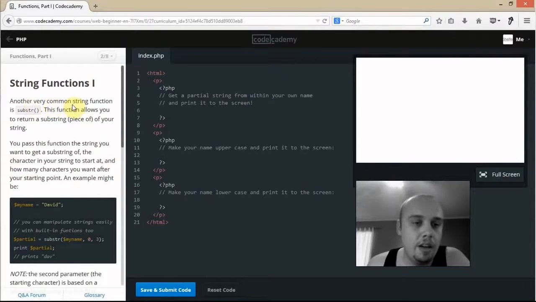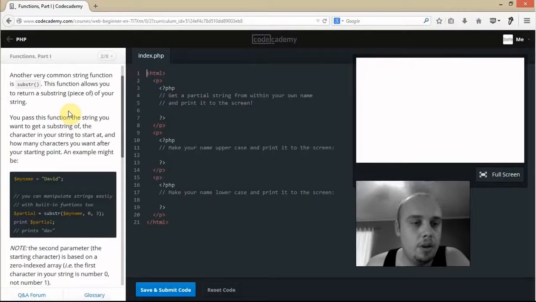Another very common string function is substring. This function allows you to return a substring, a piece of your string. You pass this function the string you want to get a substring of, the character in your string to start at, and how many characters you want after your starting point.